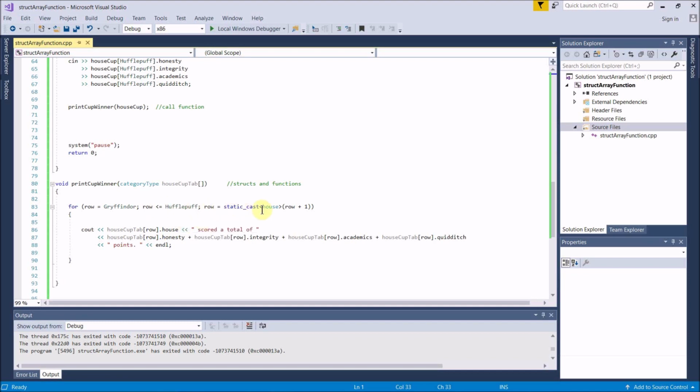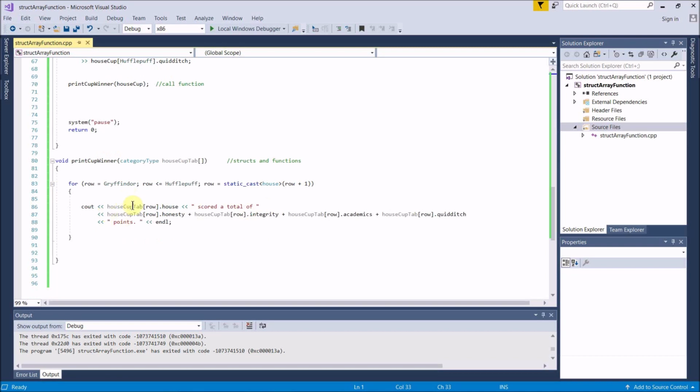Row equals static cast row plus 1. This is my plus plus, and this is just the syntax for it because I'm working with an enumeration. Cout house cup row house scored a total of, and each time it cycles through Gryffindor, Ravenclaw, Slytherin, and Hufflepuff, it will add up honesty, integrity, academics, and Quidditch for me.